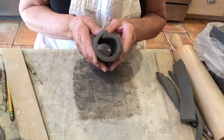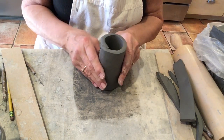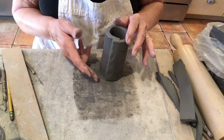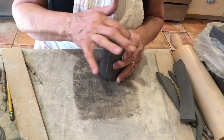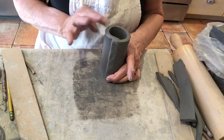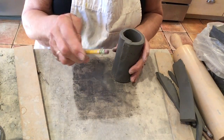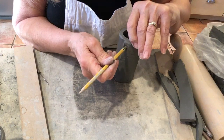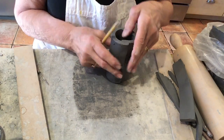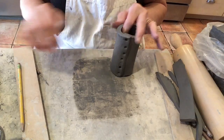I'm checking the inside — is that the right width? Looks pretty good. Whenever you have a seam or a cut edge, remember to run your finger around it to smooth it, because a sharp edge will cut when it's dry and fired. Glaze does not like to stick to a sharp edge either. Then I'm going to take my pencil and press in, supporting it with my finger inside, to make some little buttons as decoration. A little bit of texture always makes your piece more interesting.